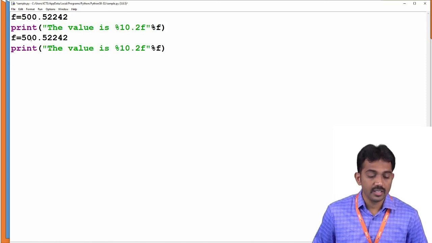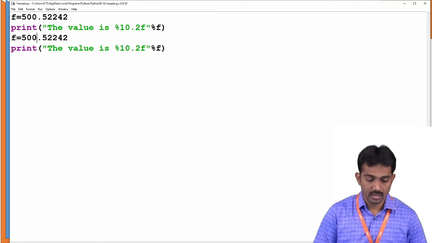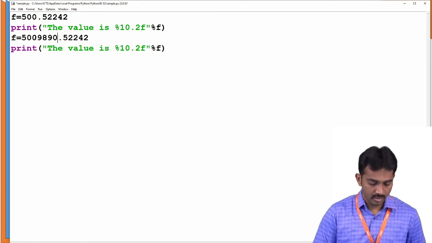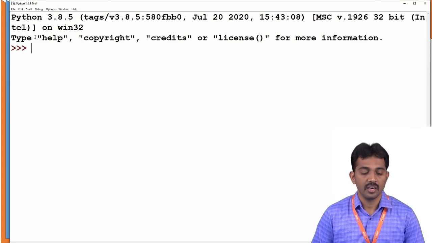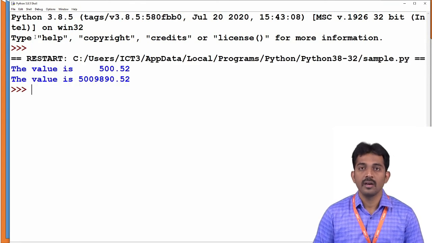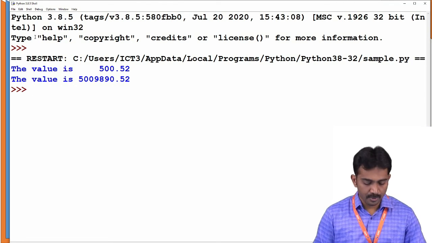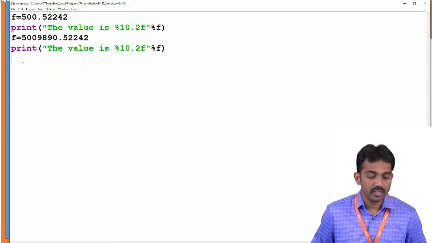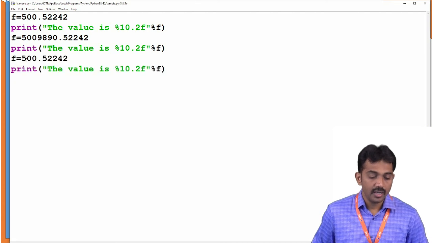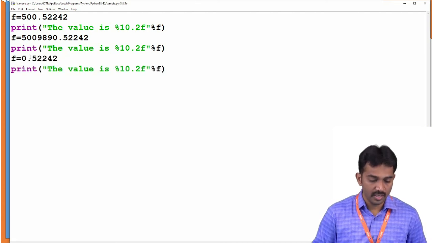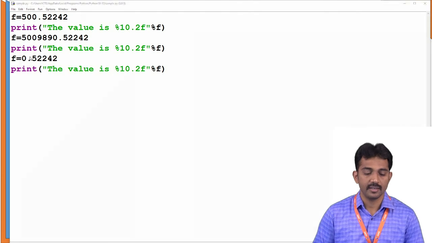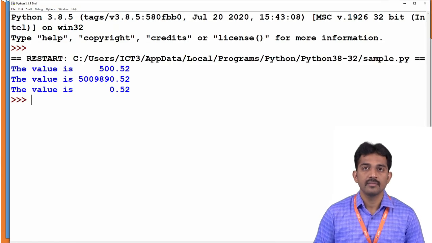Here the value is, now see how the output is. This is the formatting. This is a way to format the data.